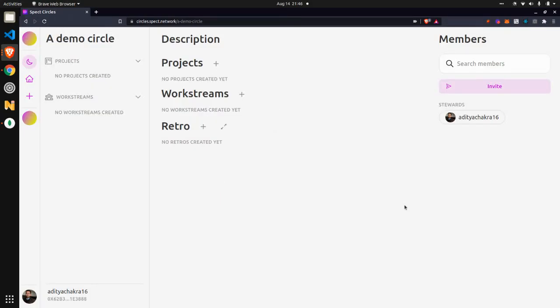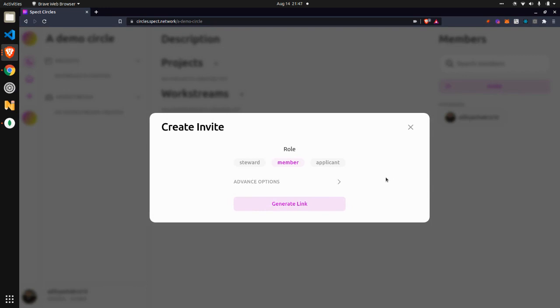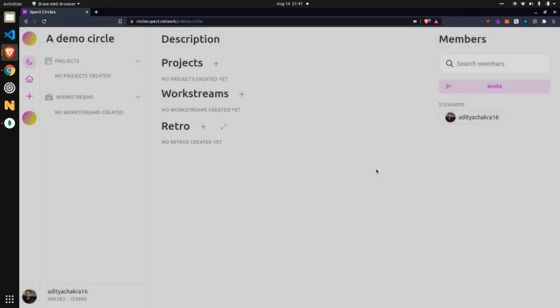Okay, so you've created a circle on Spect. Now what? The first thing you do is invite other circle members. You can do so by generating a link and sharing that link, or you can do so by mapping your Discord roles and letting them join by themselves.